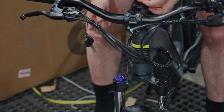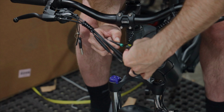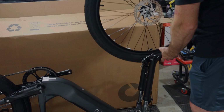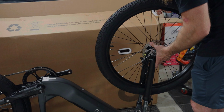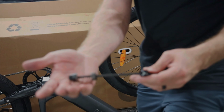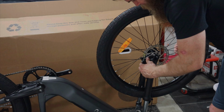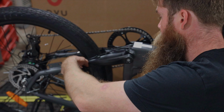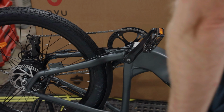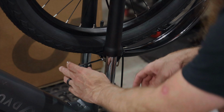All right, so overall what I can see right here as far as wiring goes, we put the blue to the blue and then the green to the green, which is also going to have an arrow. There is a piece of cardboard holding the brake caliper brake pads open. So we're gonna drop this in here, and that's good to go. And then we're gonna grab our quick release. May have to adjust this just a little bit. One of these is gonna be left hand threaded, and one is going to be normal right hand threaded. I forget which one goes on which side. All right, great. Let's see if I can adjust this front caliper real quick, and we'll get that front fender installed. Fender installed, looks pretty straightforward here.